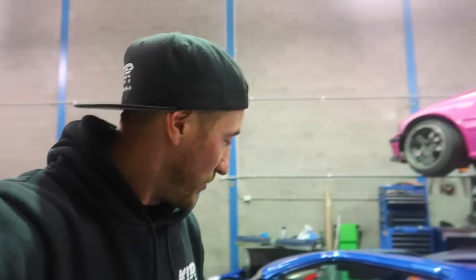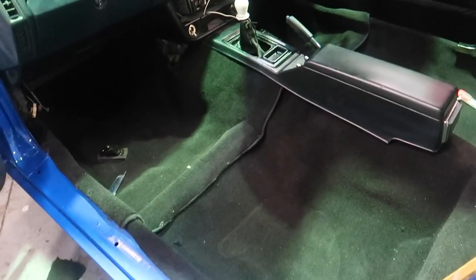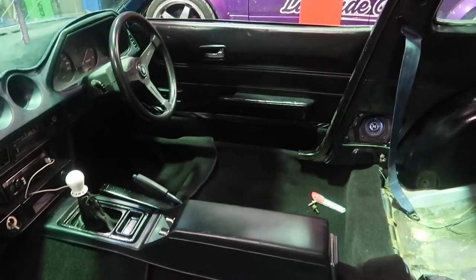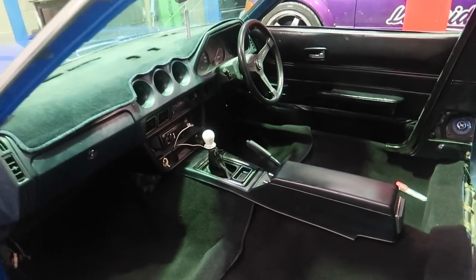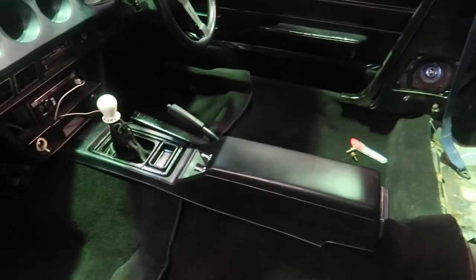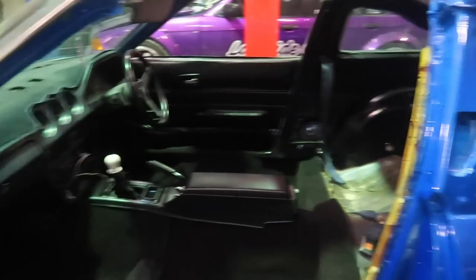So we are really starting to make tracks with this interior, which is very cool. As you can see, the carpet is now laid. Still a couple of holes to be cut for our seats and stuff to bolt in. But man, how good does that look? Crazy. Just as soon as I set the center console in there, it really started to set it off. Black on the blue really does look freaking sick.